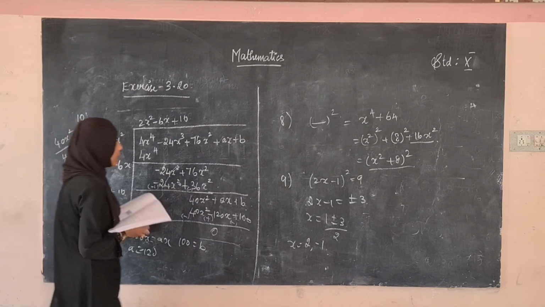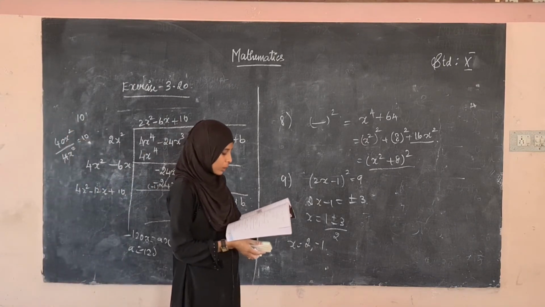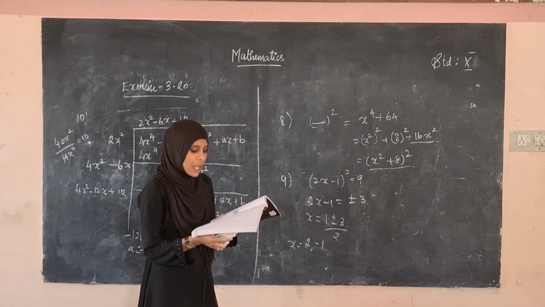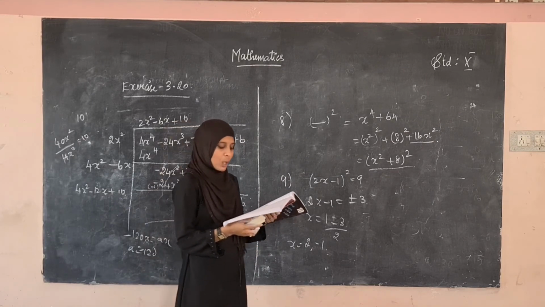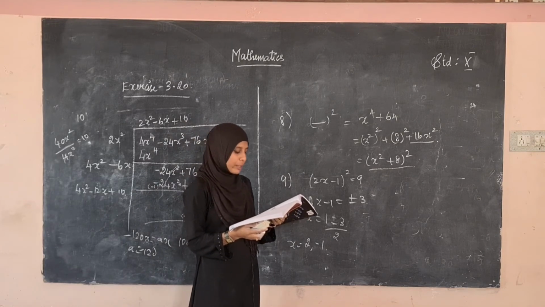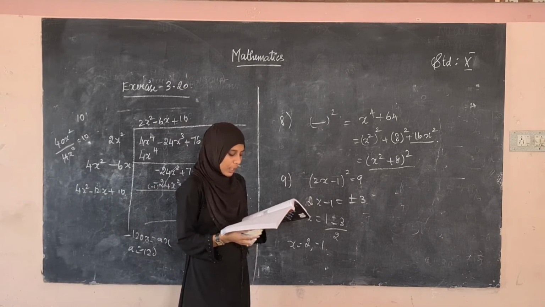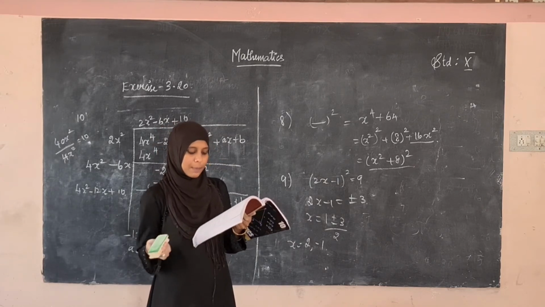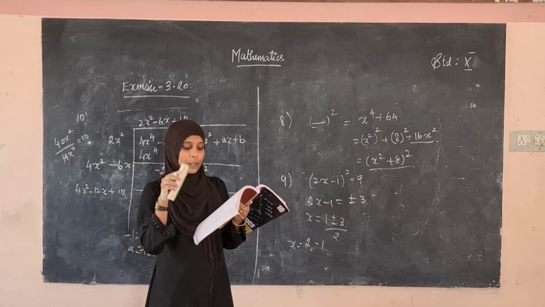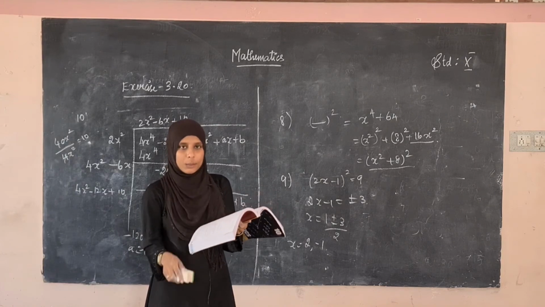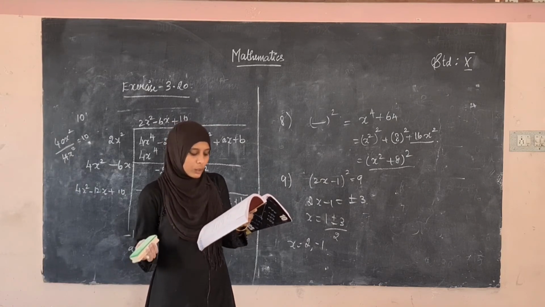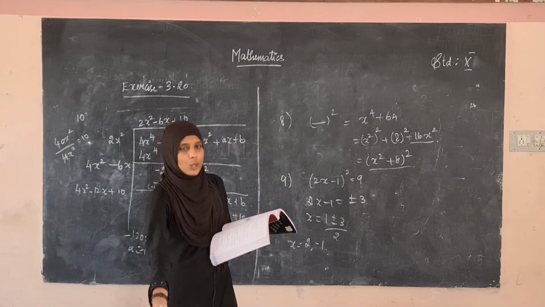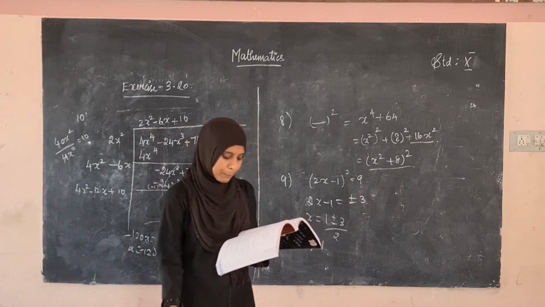Okay, now that 11th sum. If the roots of the equation q square x square plus p square x plus r square is equal to 0 are the squares of the roots of the equation q into x square plus p into x plus r is equal to 0. See here, both are the same, but the coefficient terms and the constant term used are squared. So what happens? It is in geometric progression. The option is B.